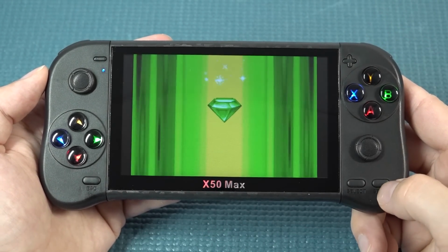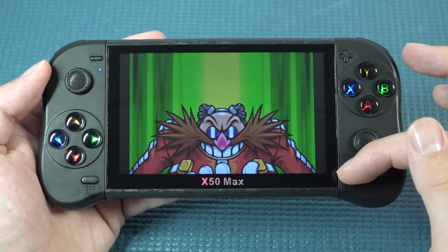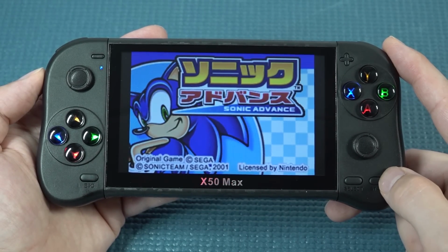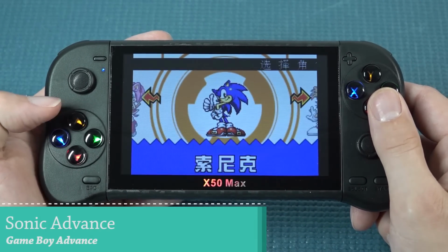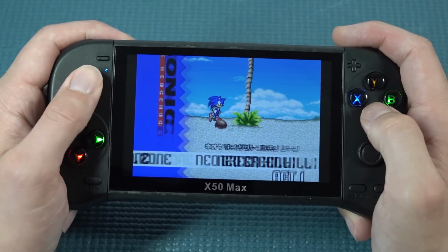Okay, next up, let's try some Game Boy Advance. The first thing I've noticed, we do have some sidebars over here, so the aspect ratio has been put in a very nice format. Let's listen to the soundtrack itself. That's the reason I keep playing the same games.